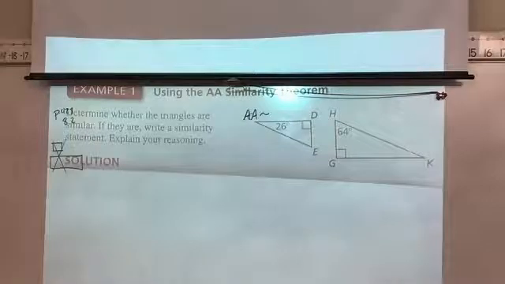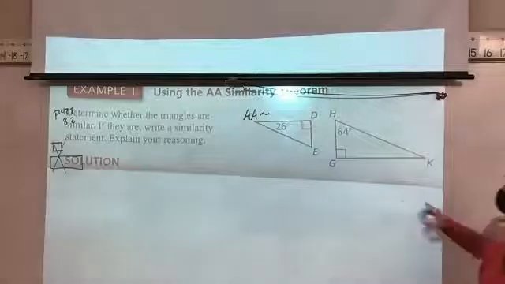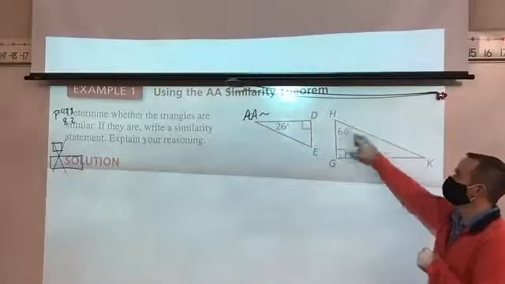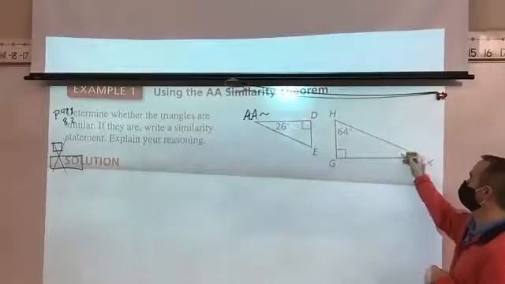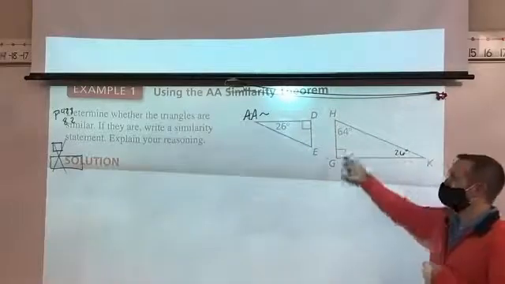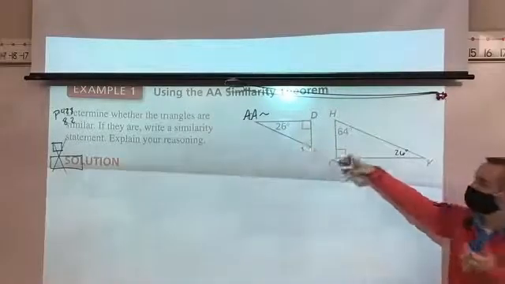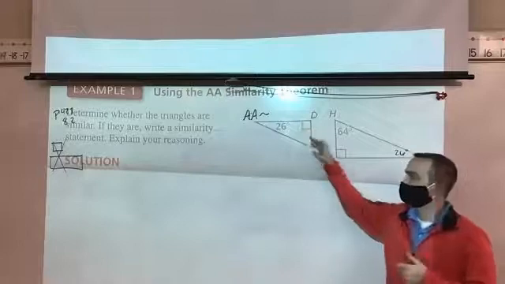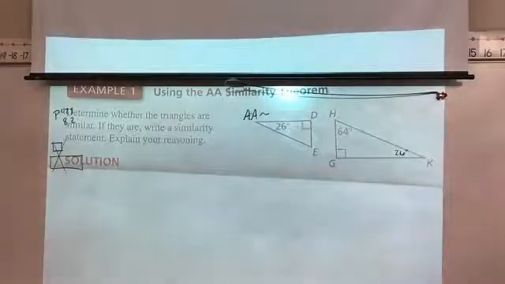Do we have enough information here? Yes. I heard yes, I heard no. Oh, yes. Why yes? Because 26 plus 64 is 90, then you have a 90-degree angle, so it equals 180. Yeah, so if we do the triangle sum theorem, I've got 90, I've got 64, so this one would have to be 26. Now I've got 2 pairs of congruent angles. I could do the same thing over here and get 64, but I don't need to. I have 2 pairs of congruent angles, and that's enough angle-angle similarity to say that the triangles are similar.